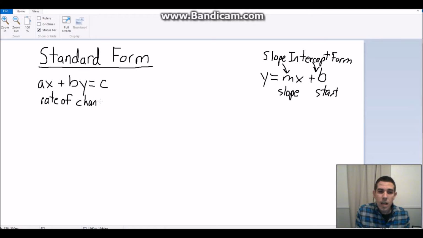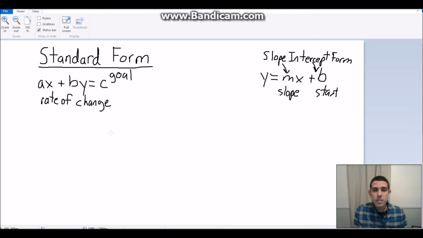So this is really common maybe if you're selling two different things. Say you're selling hot dogs for $1 and burgers for $2. We want to see how that will affect our equation. We have two things that have rate of change. And our c is kind of like our goal. It's not a starting point. It's how much you want your other two variables, once they're all added up, to equal your goal.